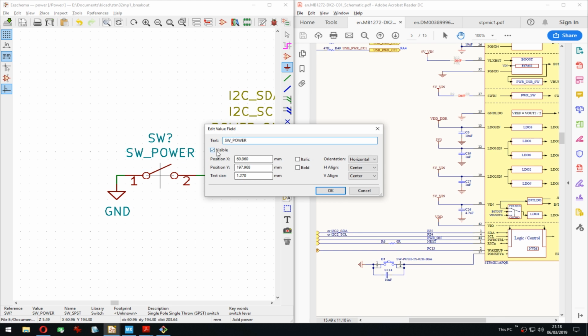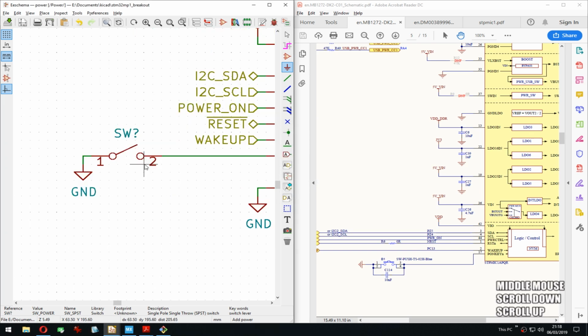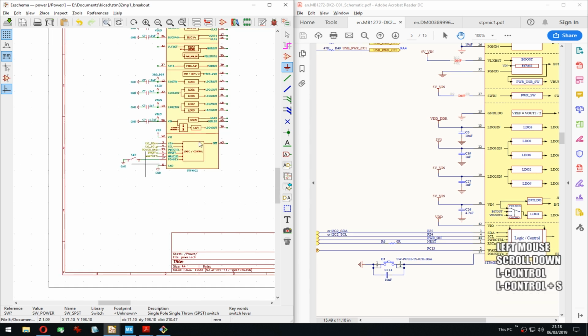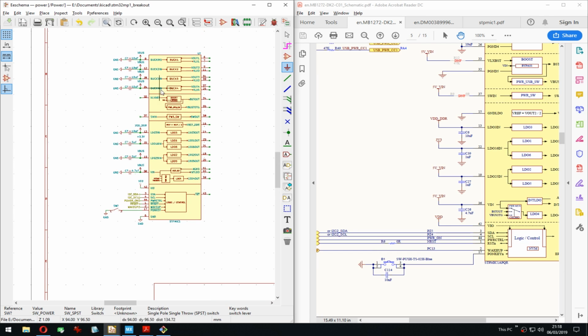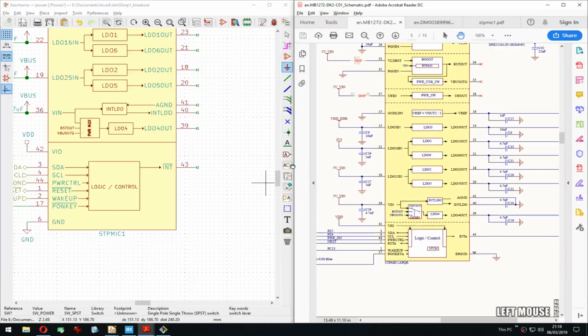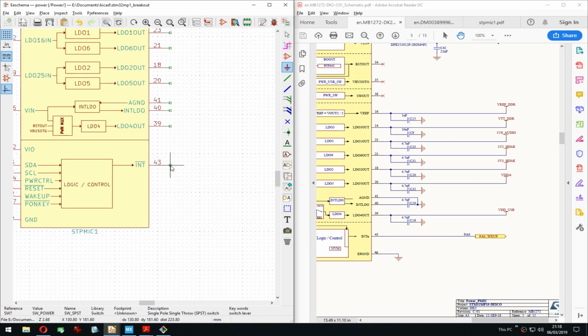And then we don't need to see this because we know based on where it's connected. There we go. Yeah. So good so far. Then on the other side, interrupt goes to the wake up pin. I see that already, so we can do that in a second.